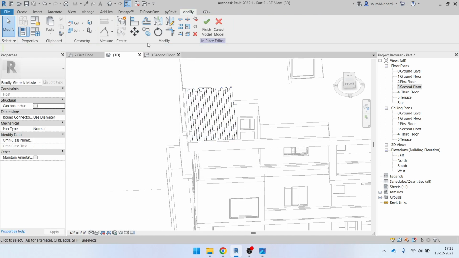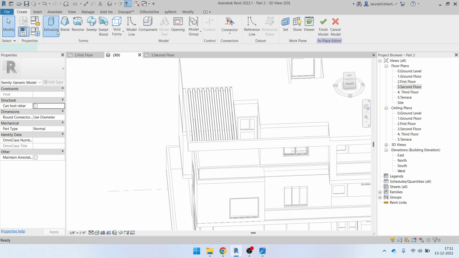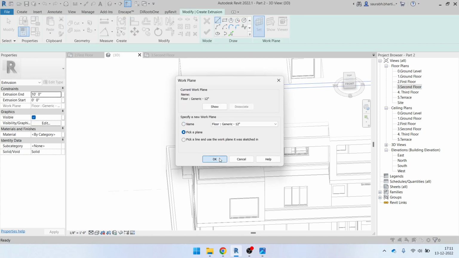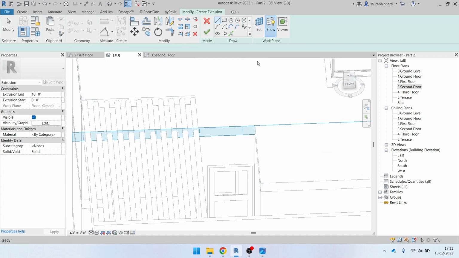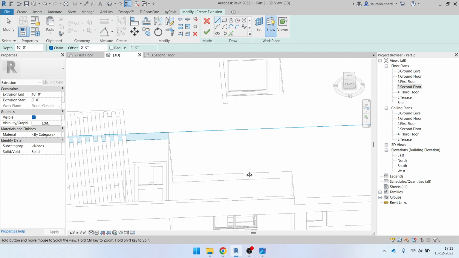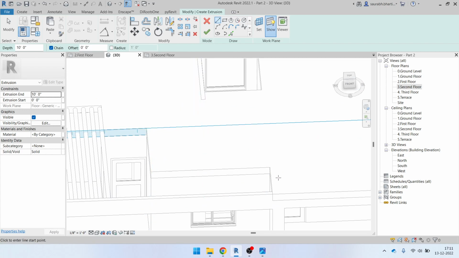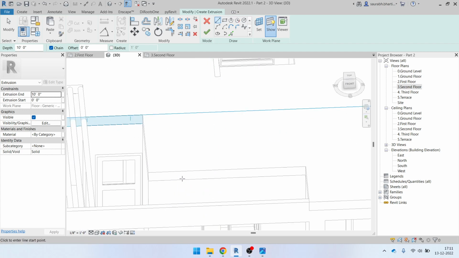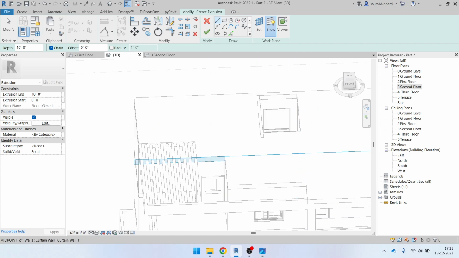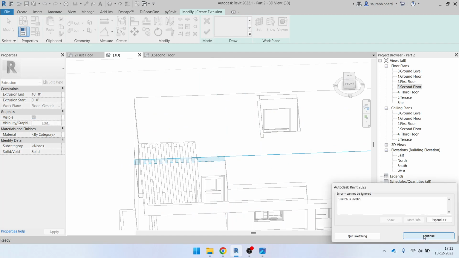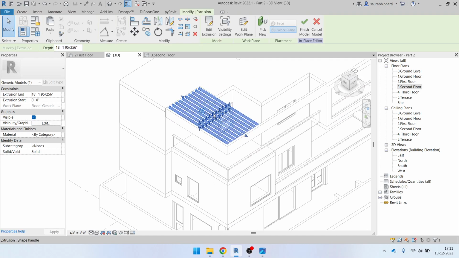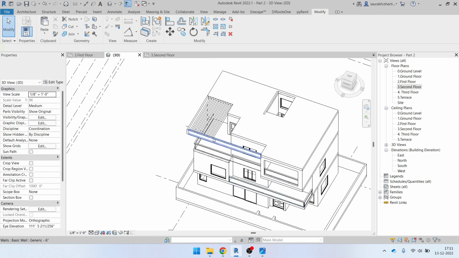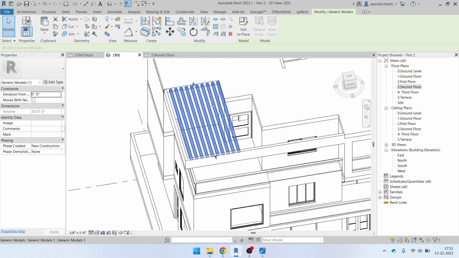And then you have to do the same thing once again, like go to create, select extrusion, set plane, pick a plane, then select this plane, and then again draw the same circle here as we did in this one, and then extrude it outside. Then again you have to go to this place and do it once again, like select this plane, make the extrusion here, and make the extrusion end here. That's the one option that you have. Okay, but I don't want to go through this process, so I will just cancel it out, and let's just keep it for now, and I will show you the other method. So I'm just clicking on it and clicking on hiding, so double S to hide it for now.